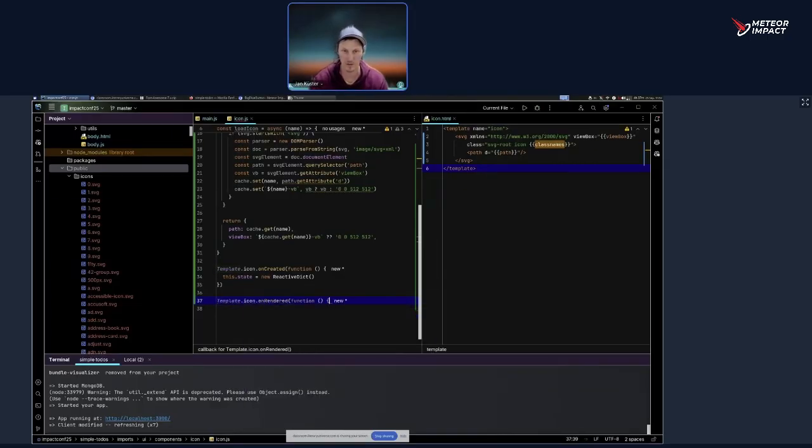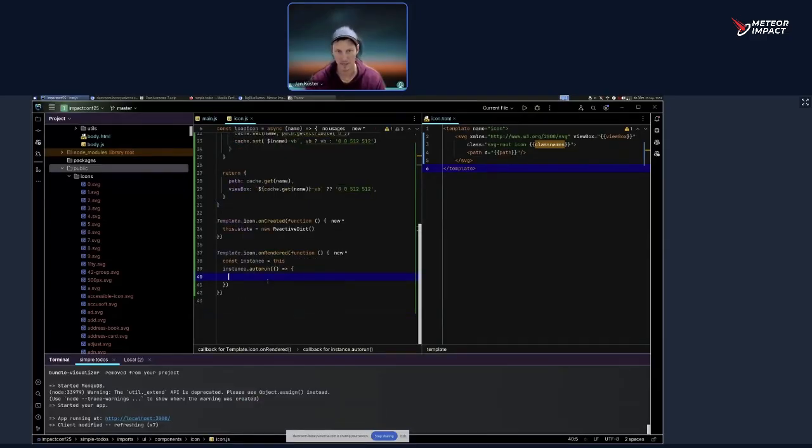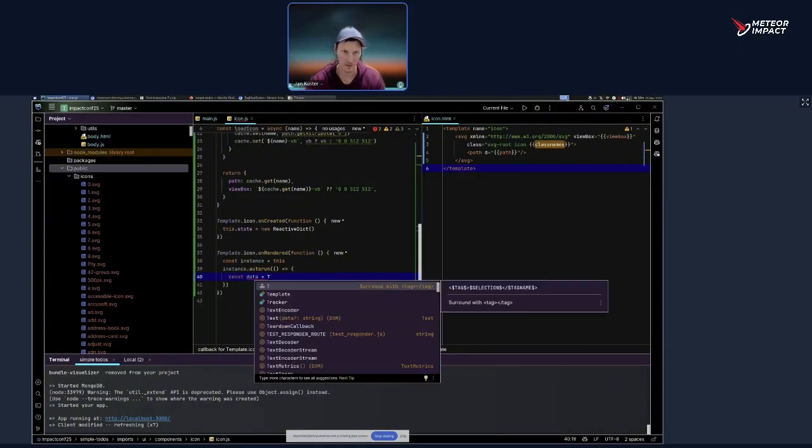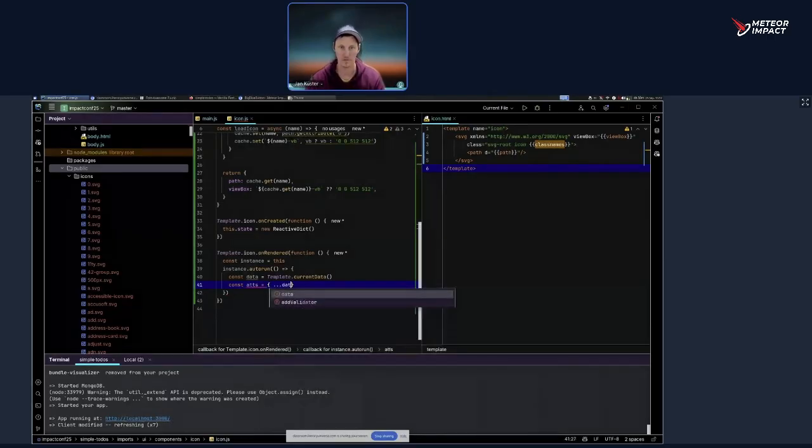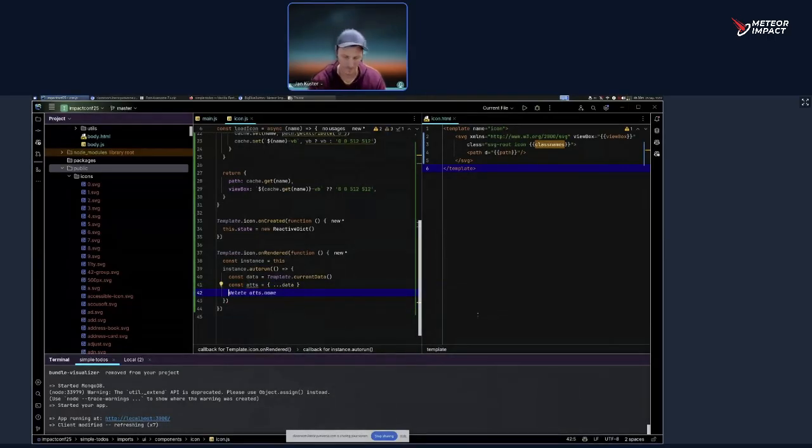Template.icon.onRendered. This is where we want to actually make the icon fetch the icon and put it into the state. So we need an autorun file, and I can show you later. This is something I can explain next time, if we get in contact in the future. But basically, we want to have the template current data. That's what we pass to the template, something like the name. We create some attributes from that data as a copy.